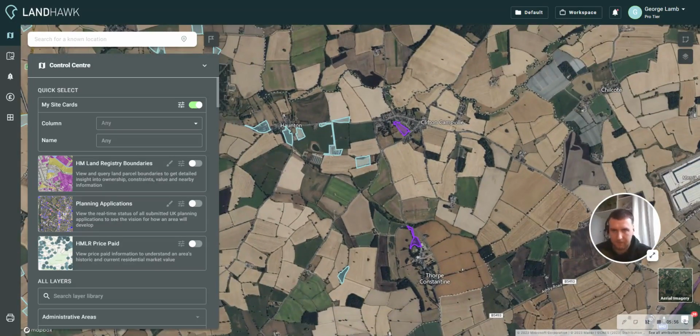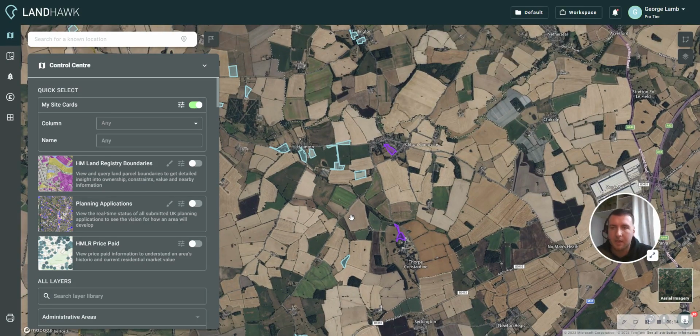So, once you've done your analysis and you found your sites, if you wanted to use the workspace as a bit of a CRM system, almost how I've set it up there, you've got the potential sites, or you've had a phone call, or you've sent a letter. You can use the colors to view this on a map.